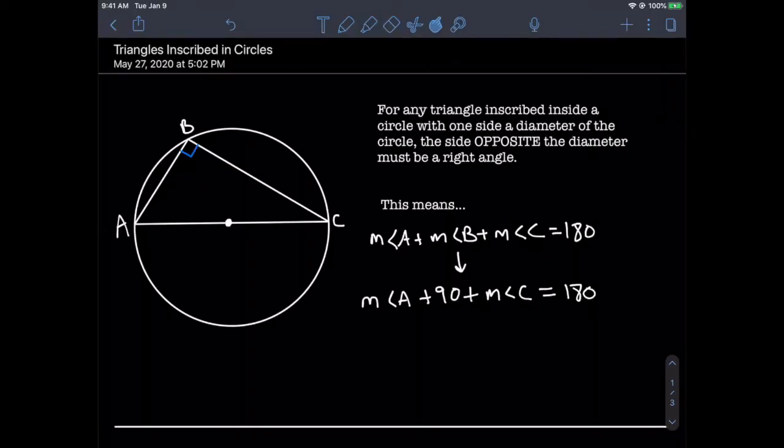Hey, what's going on? Today we're going to be talking about circles, and in particular, we're going to be asking ourselves what happens when we put a triangle on the inside of a circle. Short answer: it depends on the kind of triangle. Today we're going to be looking at the highly convenient case where one of the sides of the triangle happens to be a diameter of the circle.